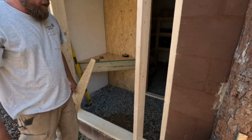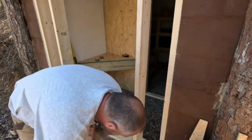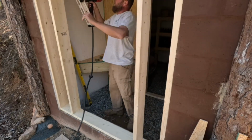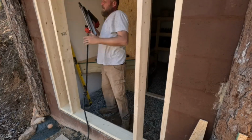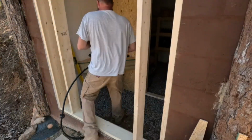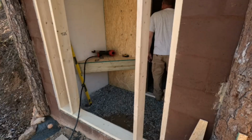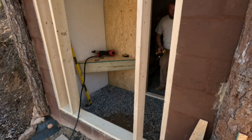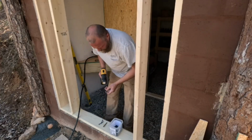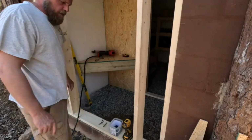All right, we'll be able to put some anchors in that. So I'm just going to do a couple of anchors and get this thing shot off. Maybe we can put some plywood on it today. I don't know. All right, let's get some anchors. I'll come back and screw this off later on. I just want to get a couple of anchors in it on the sides to hold everything in.